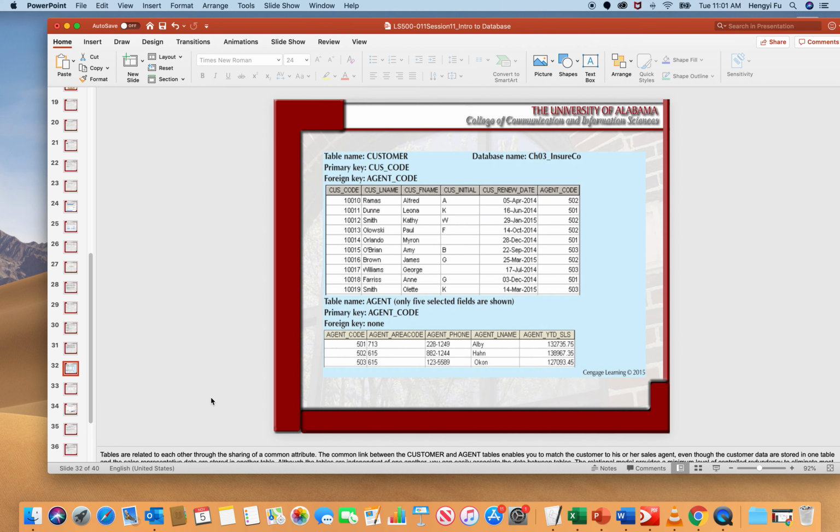These two tables are from chapter 3, and I feel it will be much easier to understand using this one. So here you can see two tables. One table is the customer table, another table is the agent table, right? For the customer table, the primary key is the customer code.